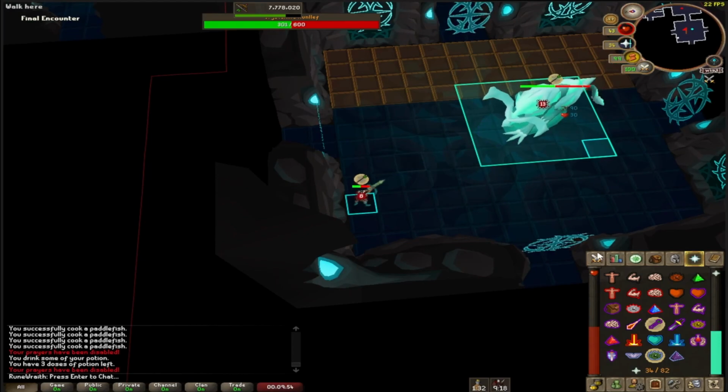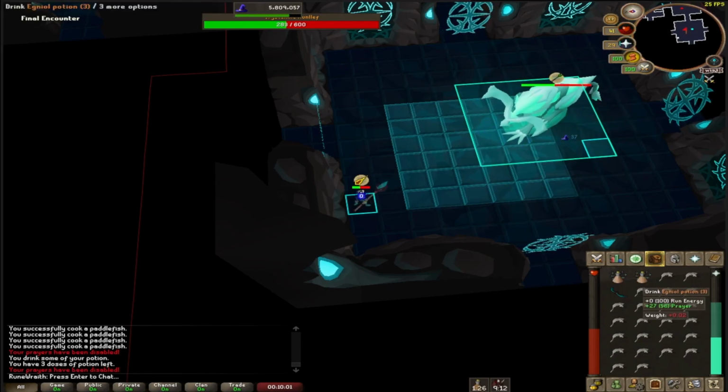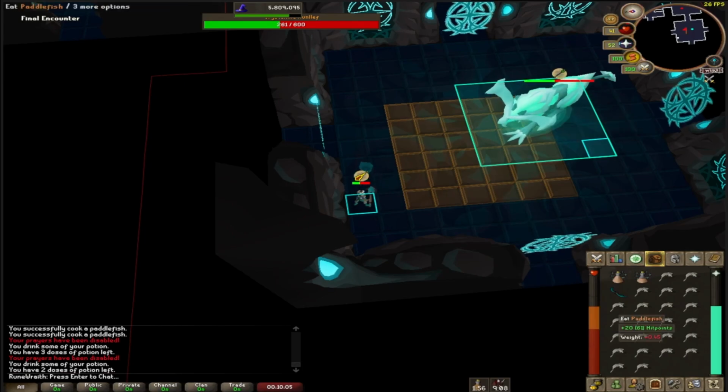So you can see here, we're in phase 2 of the fight. He spawned 2 tornadoes to attack me, but really we're just doing the same exact thing. We're avoiding those tornadoes, we're staying on the move, we're managing our prayers, and we're staying out of those tiles right there.